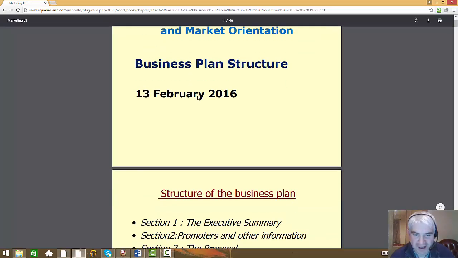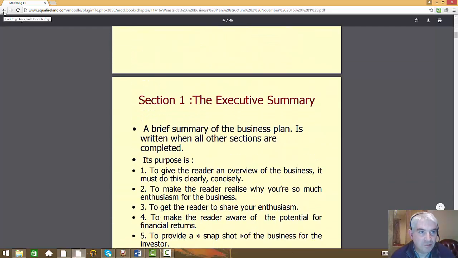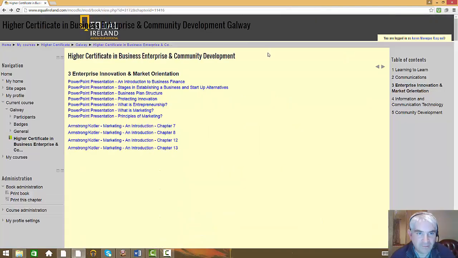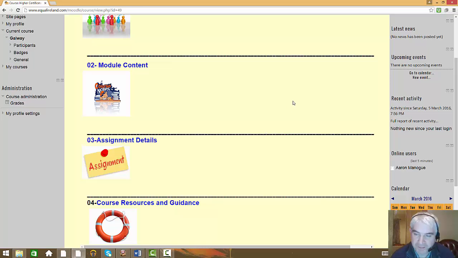Some lecturers will give written notes, but a lot of lecturers will just expect you to come here and find the material for yourself. Again, if you have slow broadband, like me, it might just take a few minutes to get. So, to go back, that's the arrow. Okay, so that's what's in that section. To go back to your home page, to go back to the front page of the course, just click on Galway or just click back. That'll make sense after a couple of minutes of just playing with it.